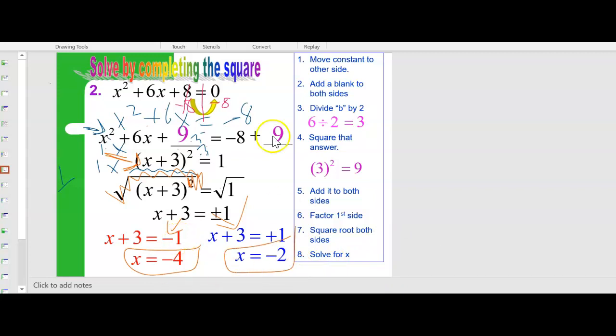And that's it. So for this question, at the beginning, move the single number to the other side and create a single number here. How are you going to create a single number? It's 1/2 of b squared. When you create it, on the left side, you can make a perfect square by doing the butterfly, and then keep solving the perfect square equation by giving both sides a square root and keep solving the two little equations. Okay.